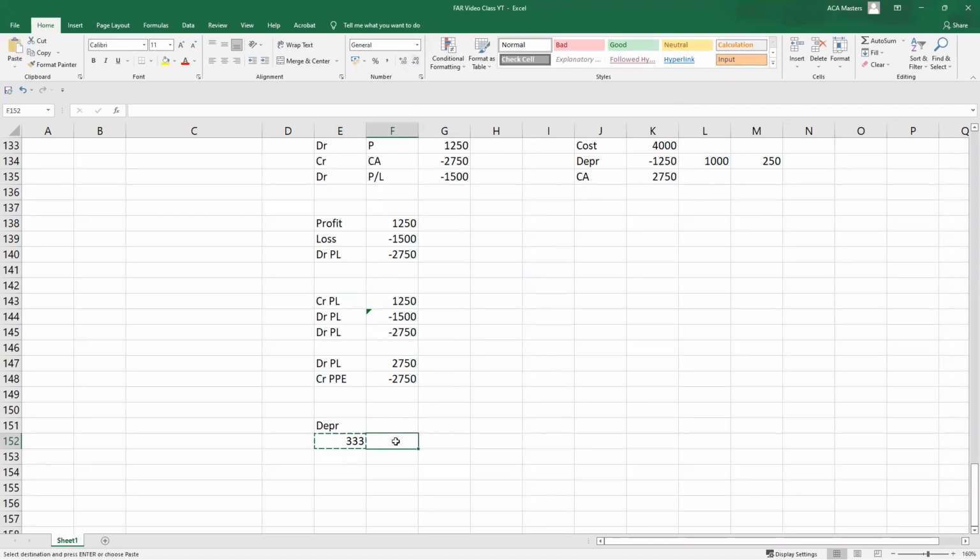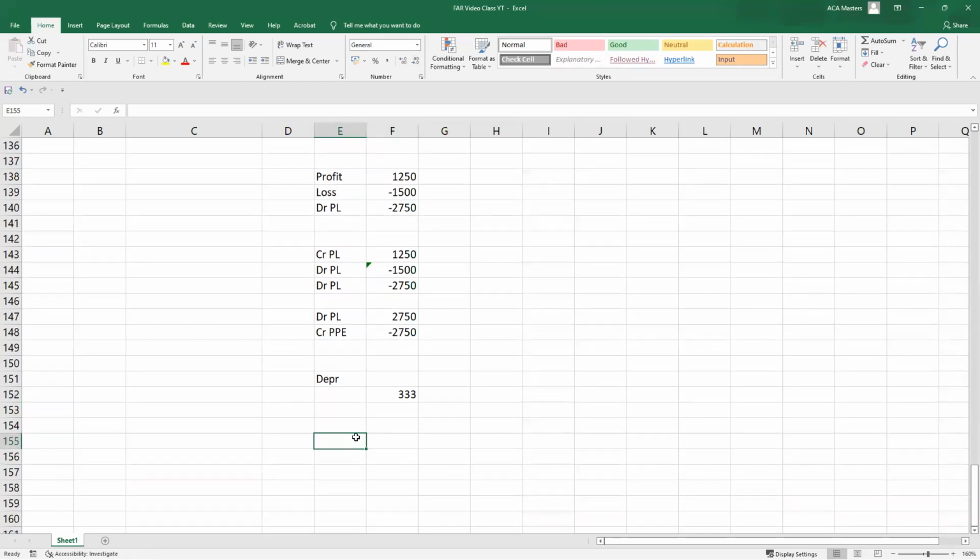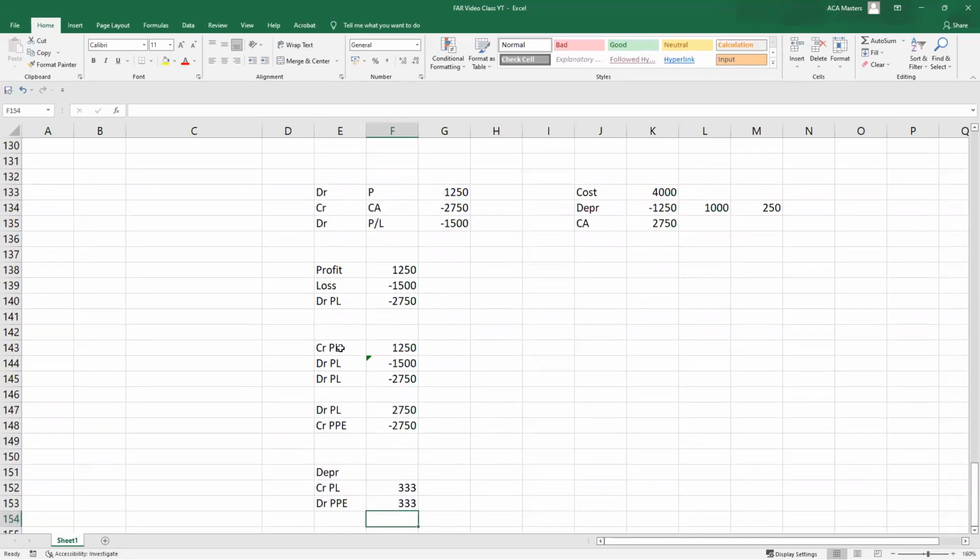So they've recorded this as depreciation. They would have done debit P&L, credit PPE. They would have carried on reducing that amount. But we wouldn't record that in the P&L, so that would have to be taken out of the P&L. And of course, it'd be like a negative carrying amount on the PPE once you've disposed of it. So we need to reverse that: credit P&L and debit PPE. They would have continued to reduce the value of the PPE, but of course, that PPE wouldn't even be recorded now from that date.